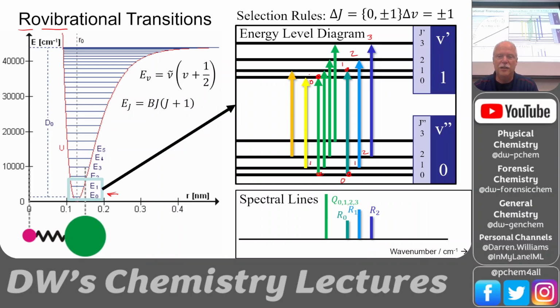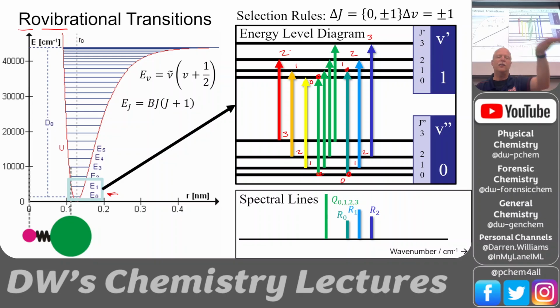Okay. All right, so then this could go from 2 down to 1. So this is 2 to 1, and then we could have a 3 to 2. So this one's going from 3 down here to 2 up there. And we can't show any more because I don't have a 4th level on the lower side. So let's see where these would show up. Since that yellow arrow is shorter than the green, when you convert it to wavelength, it's a longer wavelength or a smaller wave number value. And then the orange one is even smaller than that, and then the red one's even smaller than that. So we have this equal spacing of P1, P2, P3. So we have the P, Q, and R branches.